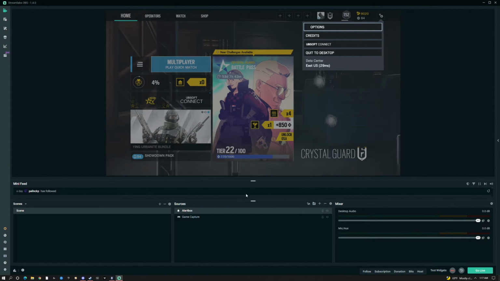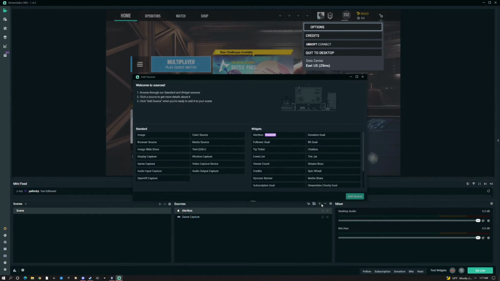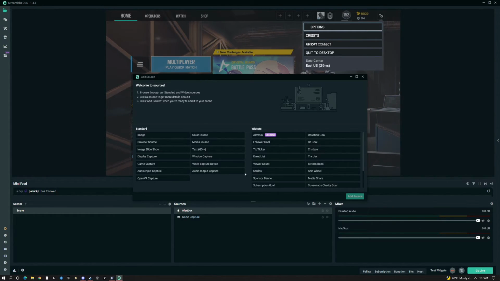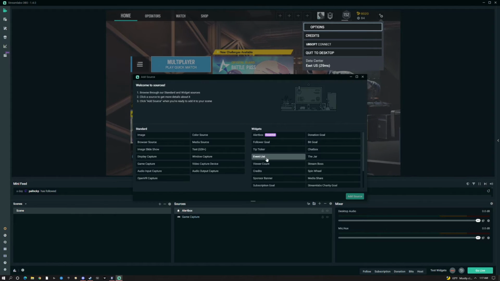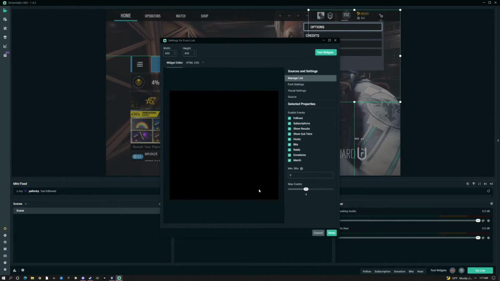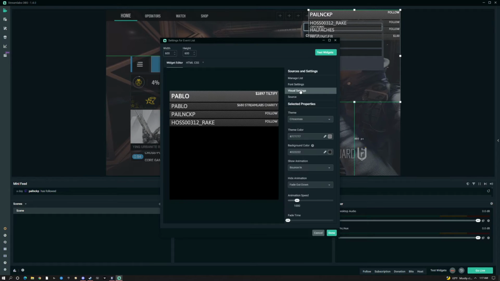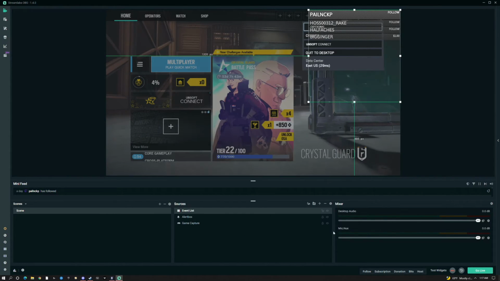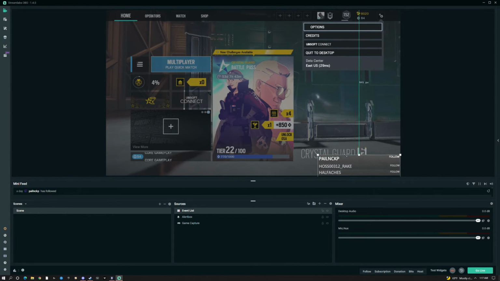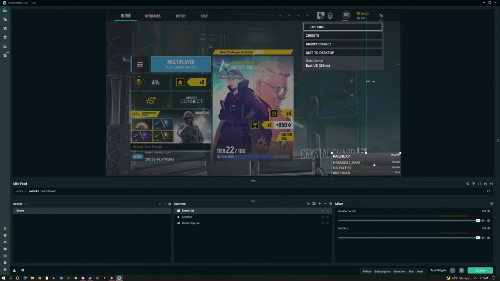So cool. Now we have an alert box. We have game capture. Some other people, if you want to play around with it, now this is where obviously you're gonna want to play a little bit more of how to, like, if you want to do a BRB screen, or you want to just have other alerts on there, you can set an event list up. Hit add source. Again, you're greeted by a window that you can do some editing, resize it, you do different font colors, textures, font styles. But we can hit done, and we can then, let's say, move it down here. Let's say we want to shrink it down a little bit. And then boom. Now we have an event ticker.